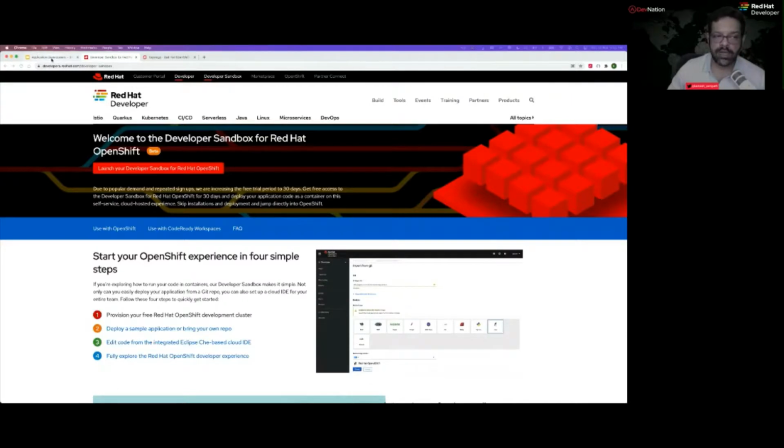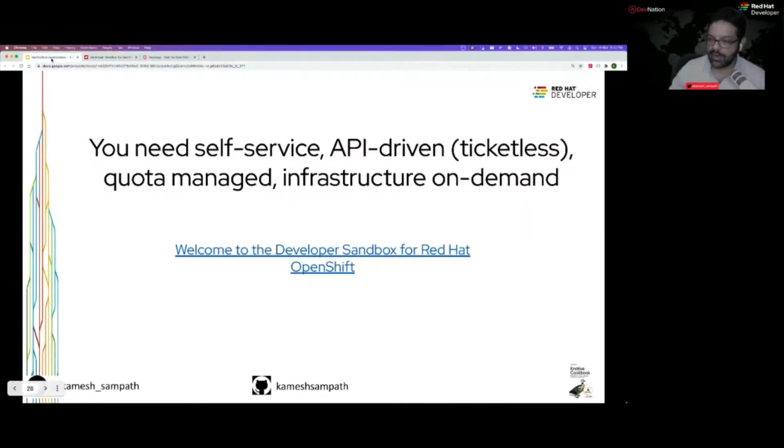And also relate to what I'm giving you right away on a screen, right? So I don't have any preparations, I don't have anything right there. I shared a link with you, which means that when I click on this particular link, you're going to get your development environment ready, which means that I'm going to get into my work, the day job, on day one. I'm on a mission. I'm not going to wait for years or months or weeks. So that's exactly what this is: self-service, API-driven, quota-managed infrastructure on demand.